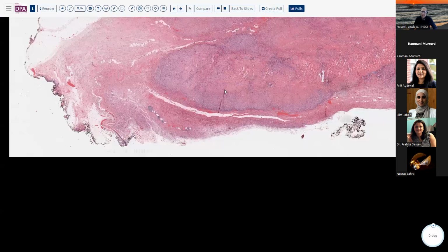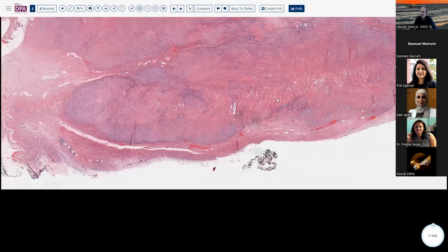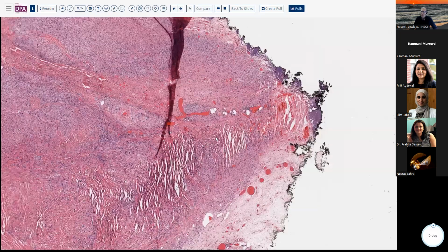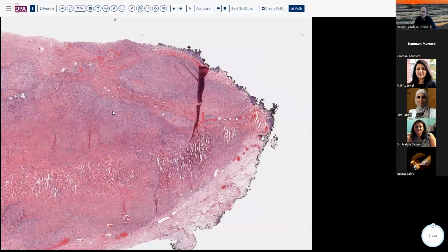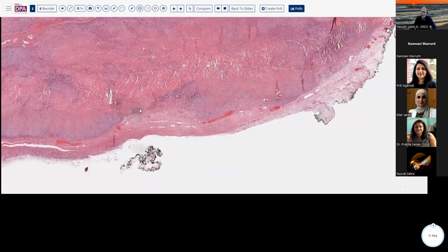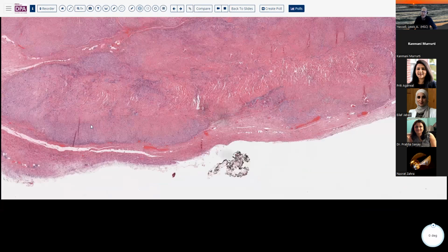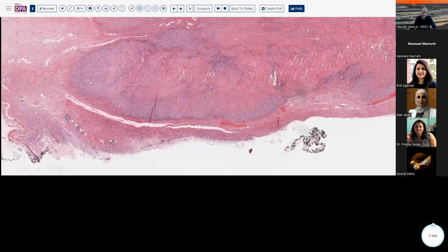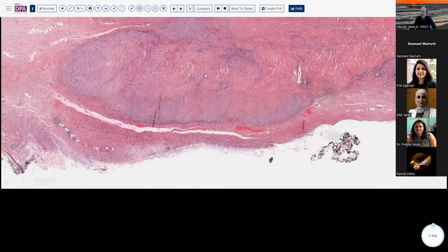Now, clearly that's probably not the critical issue because we've got other margins down here that are more grossly positive in this particular tumor. But margin evaluation in these sarcoma resections is certainly a conundrum at times, especially with tumors like this. We've mentioned the margin challenge with well-differentiated liposarcoma, but this is another example.